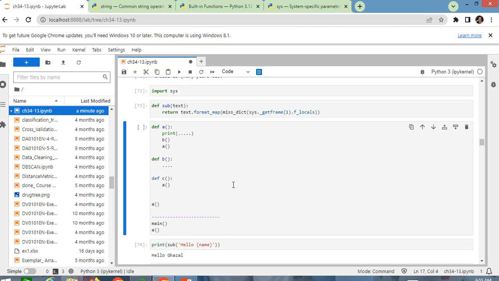We get to the function A. When A is run, a new frame arrives. When we get to return B, this frame and the variables inside it are closed. Then a new frame is created and B is run and continues in the same way. Every time a function is called, a frame is opened for it. Every time we reach return, this frame is closed. This process can have different depths.